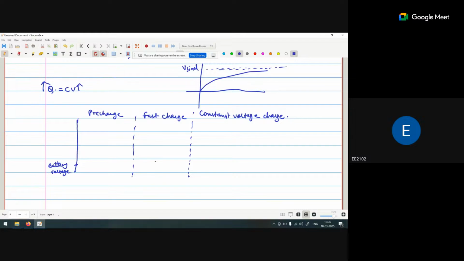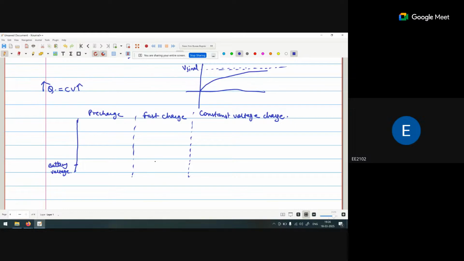So it will maintain a voltage. For example, if your cell is 1.5 volt or 1.6 volt, when it is discharged it will maintain 1.2 volts. But due to the high internal resistance, the current will be zero, since I is equal to V by R. Basically the resistance is high, so the current will be zero. And if the current is zero, it will not provide current or voltage to the external circuit. So that cell will be damaged.